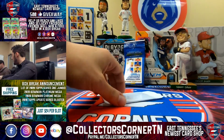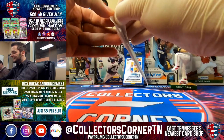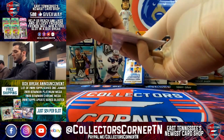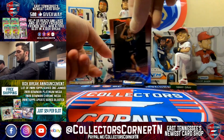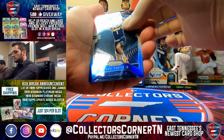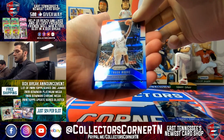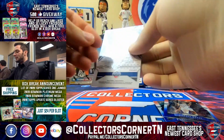Plenty of Magic hits to start it off. Getting a big value on that one. Boy, this pack is just getting destroyed. All right. Okay, here we go. Good luck. Michael Porter Jr. Ethan Moore for the Pelicans. Another Pelican under here. Brandon Ingram. Hey, comeback player of the year.